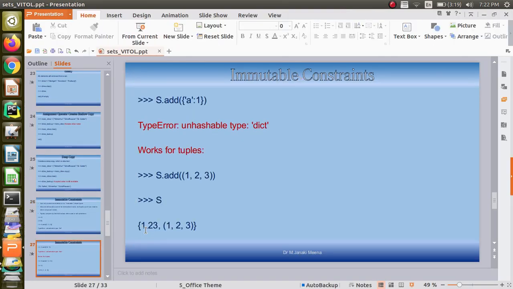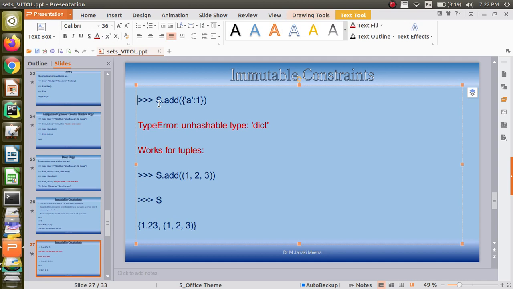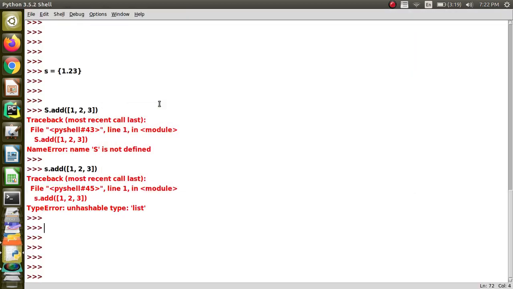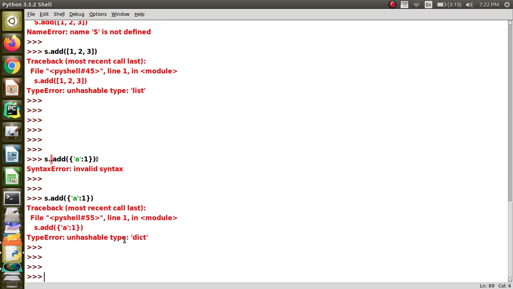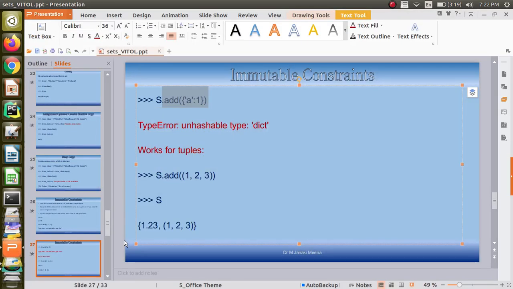Next, I am trying to add a dictionary. If I try to add a dictionary, again I will get an error, unhashable data type, okay.